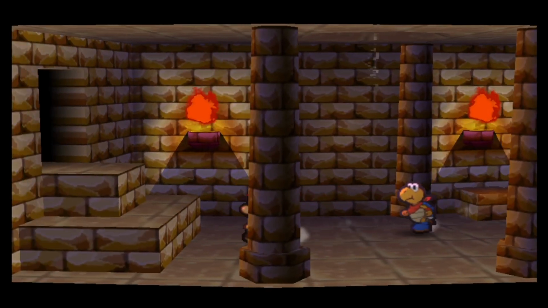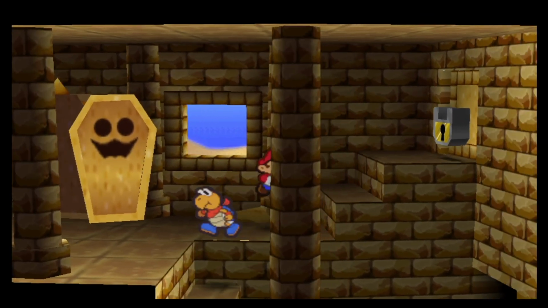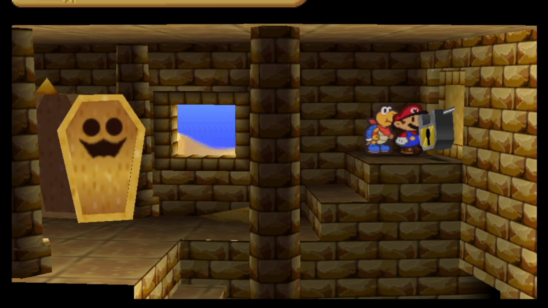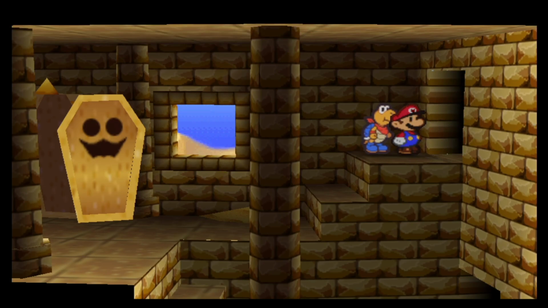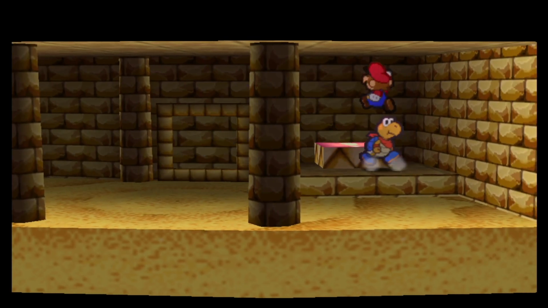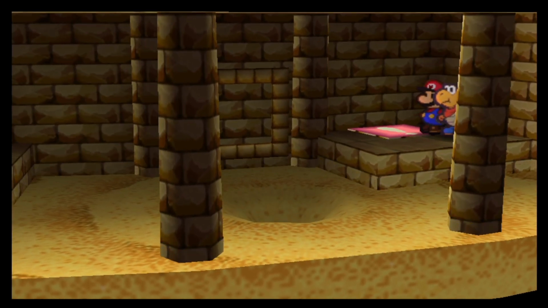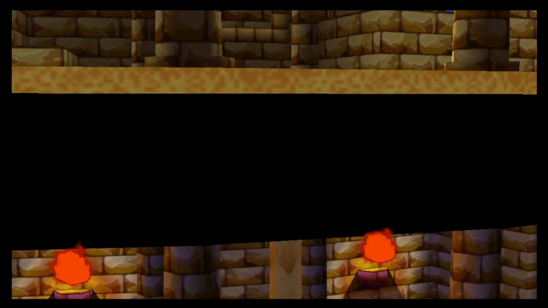You can also see a bit of sand coming through the ceiling over here. It might be an indication of what is going on in the room above it. We shall see it right away. Yeah, there's indeed a lot of sand in this room. Press the switch. It's the only thing we can do, so might as well.